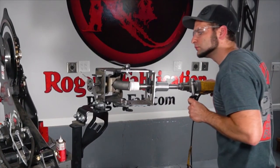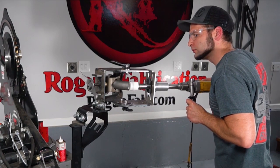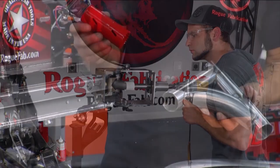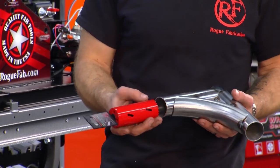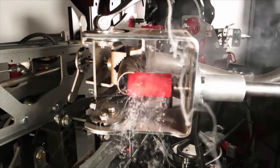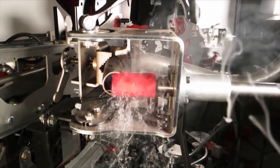Let's talk about hole saws. This is a typical one you get at your home center — it's only an inch and a half deep, so it's obviously a pain when you're doing joints like that. We've come up with a solution: this is actually a four-inch deep one, matching depth, at an inch and three quarters. This allows you to get all the way through even high-angled notches with just a single cut.